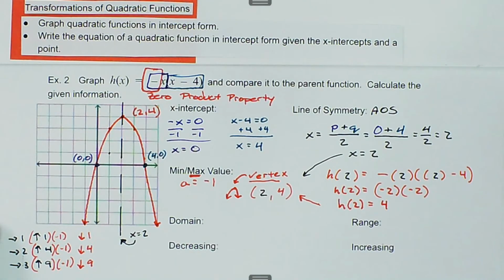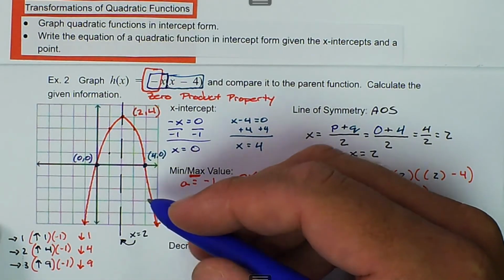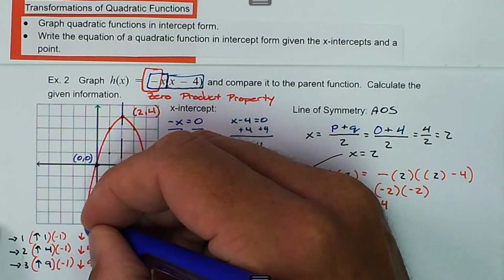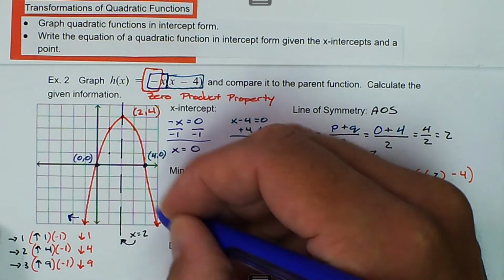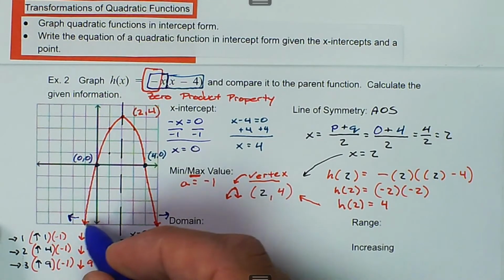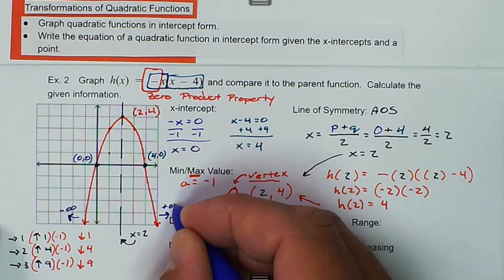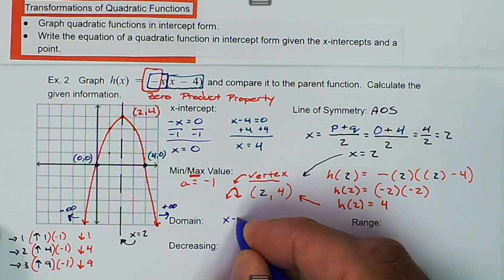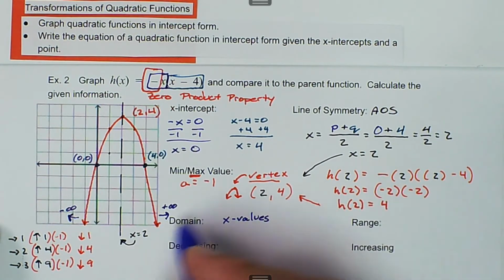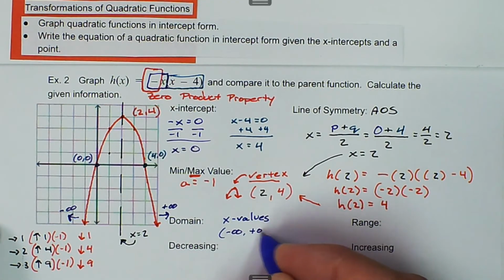So the last thing that we need to think about is our domain and range. And these arrows down here tell us certain things. So for the x direction, although this arrow mostly looks like it's pointing down, there is still a horizontal component to it. So this horizontal component means that it goes to -infinity, and this one means that it goes to +infinity. So the x values for this parabola go from -infinity to +infinity.